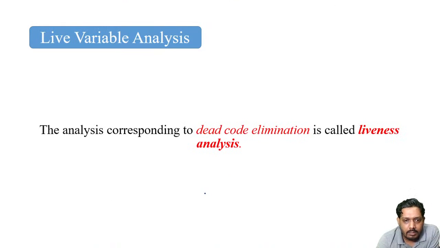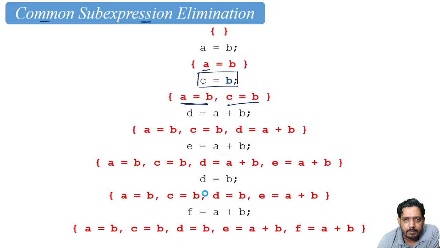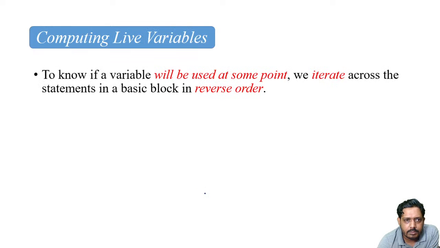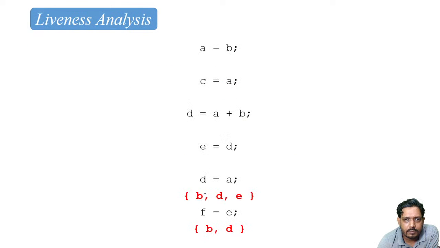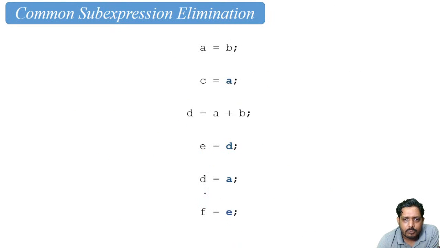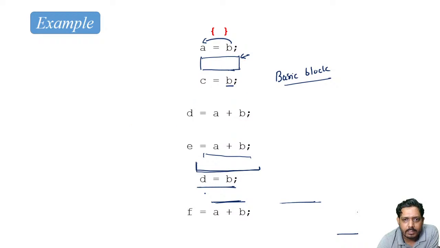Next is something that is common sub-expression elimination, available expression analysis. Liveness analysis, we'll do it later. Okay, so this is equivalent to both of your parts, the elimination of common sub-expression as well as this. If you look at the entire example in this way, then you can understand what exactly we have done here in this case.